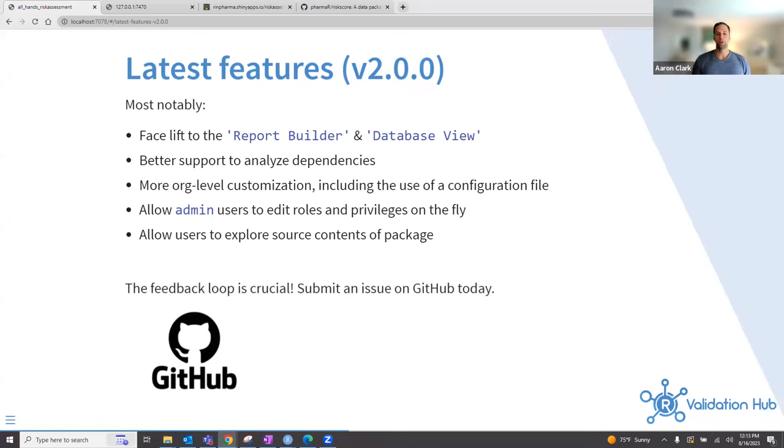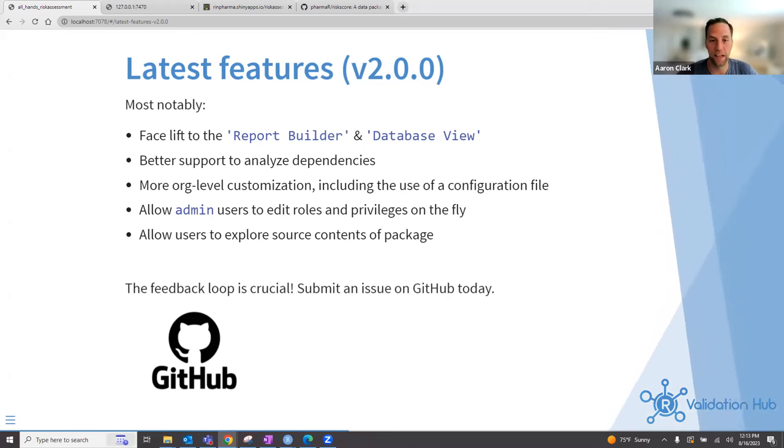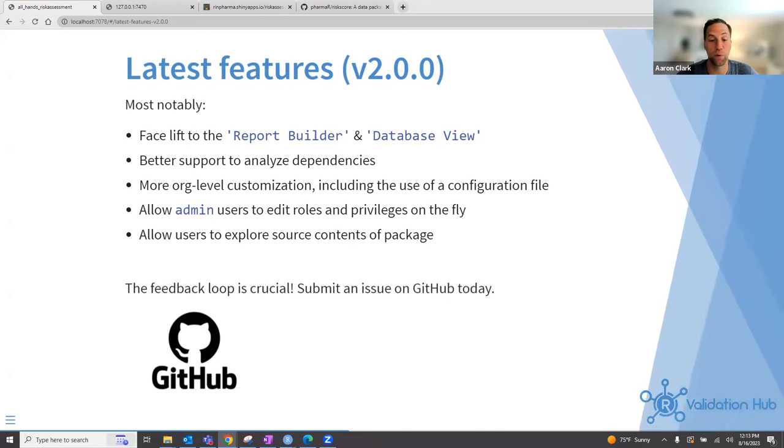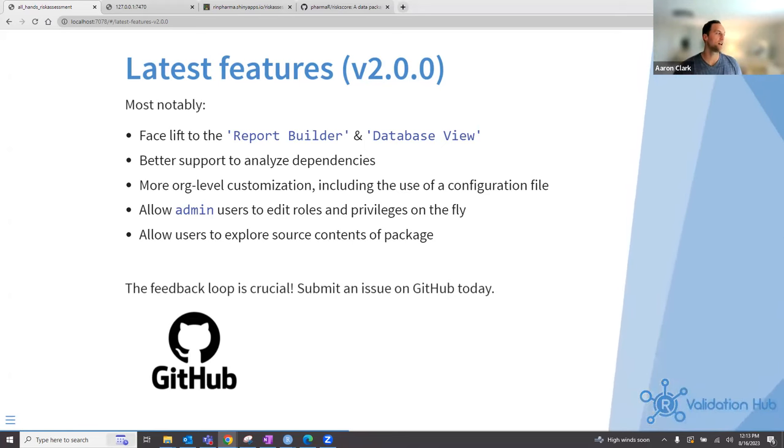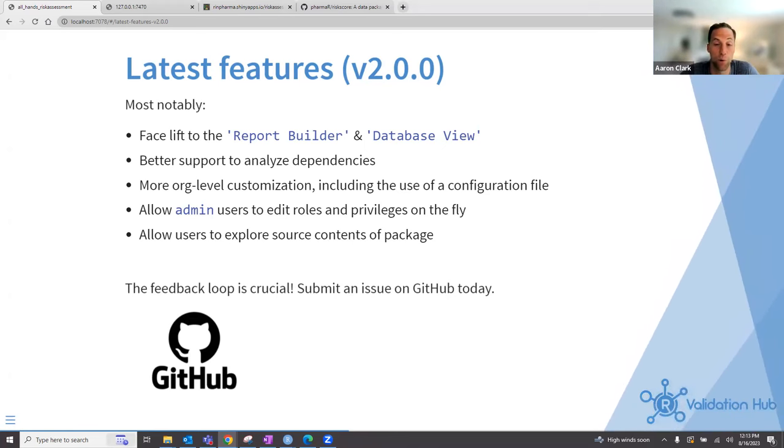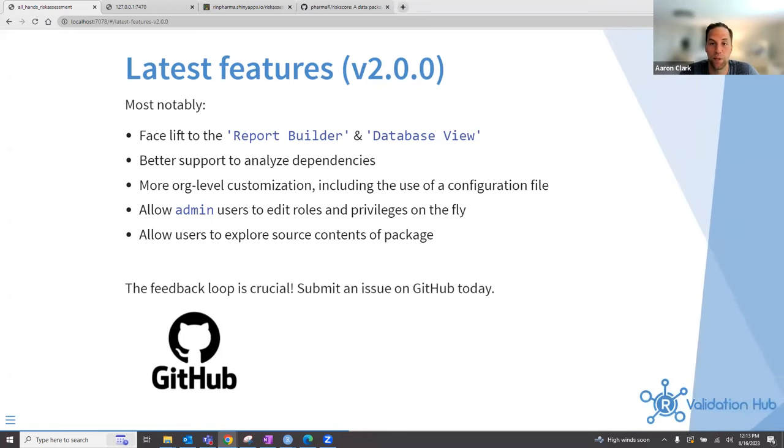I just want to mention, before I show a demo and all these examples, that the reason we were able to focus our efforts on these new features is because people told us that they're important on our GitHub issues page. So if you think there's an issue that you'd like to open so that we can focus our efforts on something that's important to your organization, please let us know. Open up a GitHub issue, and we would love to talk about it with you.